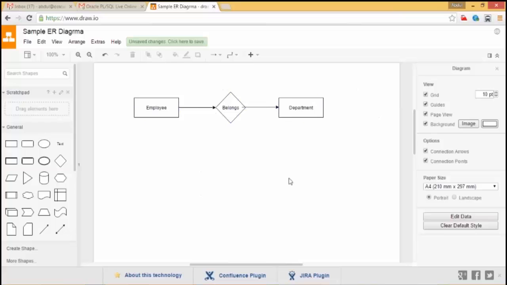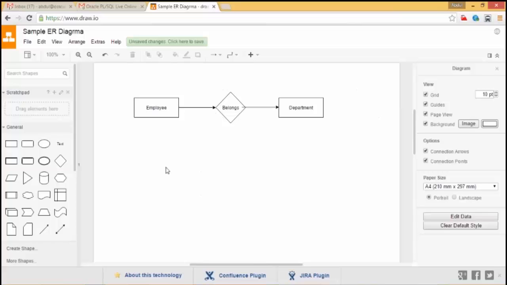So now we have to see, because there are three kinds of relationship available. One is one to one, another one is one to many, and another one is many to many. So I will try to cover everything here itself.